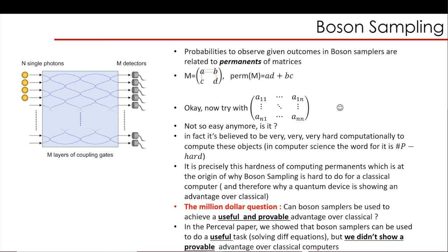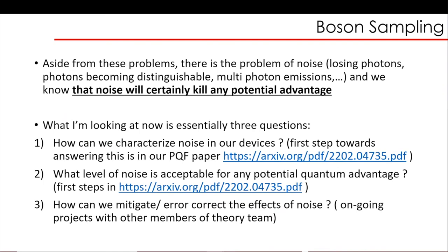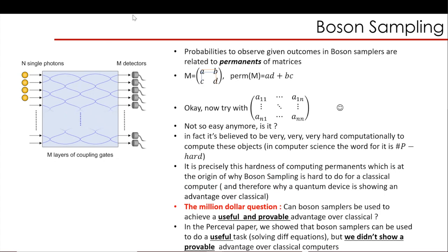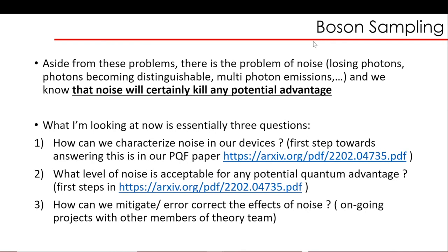But before all this, there's a fundamental issue - noise. In theory, on pen and paper, a boson sampler is perfect, you get the permanent, and all is well, and it's hard, and you have a quantum advantage. In real life, actually, you have a lot of experimental errors. A photon can get lost. Photons can become distinguishable particles by picking up additional degrees of freedom. Detectors can malfunction. All of these, we know for sure, will kill any potential quantum advantage. Even before we prove whether there's a quantum advantage or not, having noise will 100% kill it.